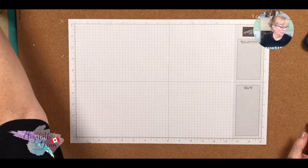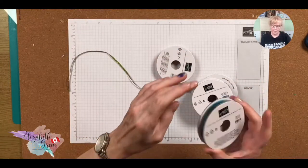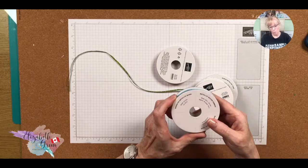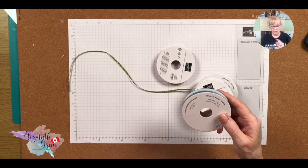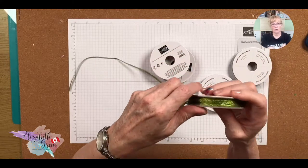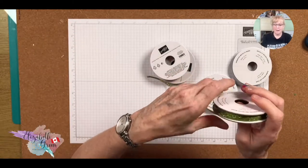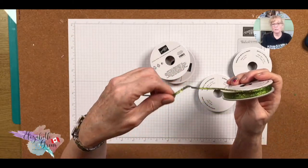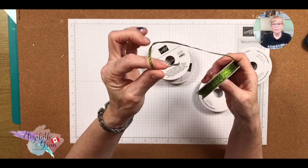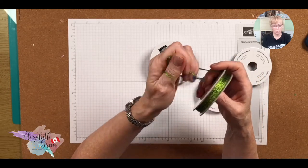Also in the In Colors is the metallic ribbon. This is one eighth inch metallic woven ribbon. I have to say that last year or the year before, in the Christmas catalog, there was a metallic ribbon. It was thicker. I didn't like it. It was really too thick, too stiff to work with. This is so pliable and great to work with.